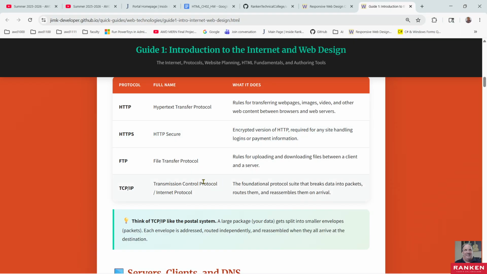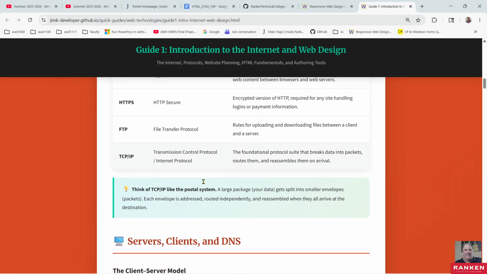I'm trying to get through this, so I'll skip over it, but think of TCP/IP like a postal system. A large package, your data, gets split into smaller envelopes, packets. Each envelope is addressed, routed independently, and reassembled when they arrive at the destination. Pretty fascinating, especially how quickly that happens.